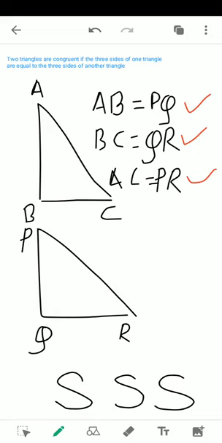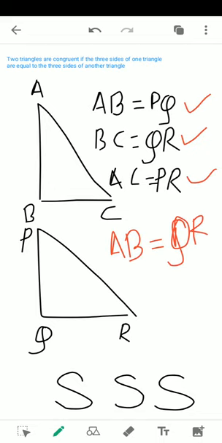Here I could not have said the same about congruency if AB was equal to some other side. Let's take it QR. Okay, so the corresponding sides only have to be equal. Other sides we are not bothered about. Please keep that in mind.